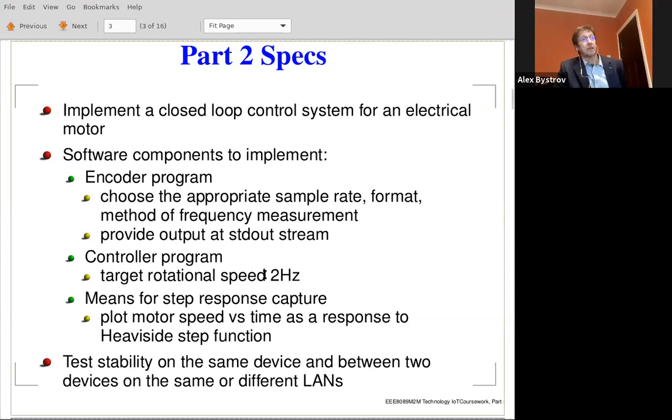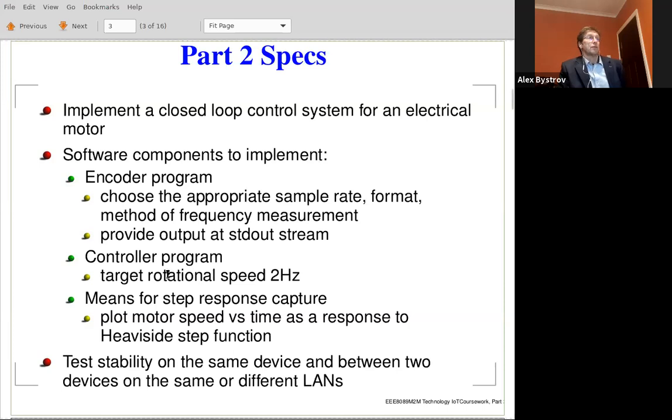Step response means that instead of the input, which is fixed at 2 Hertz at the beginning, we'll be applying 0 Hertz, or no movement at all, and then 2 Hertz, and then 0, then 2 Hertz, 0, and 2 Hertz, and then we'll see how the motor accelerates and decelerates. Right, and we'll be looking at the overregulation there.